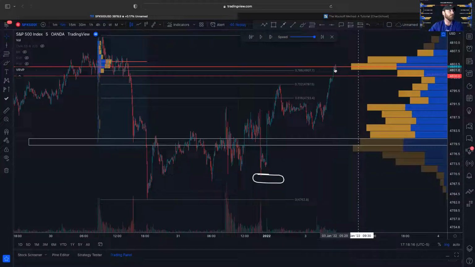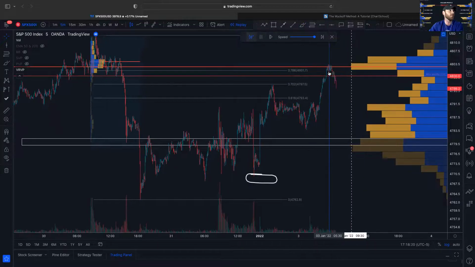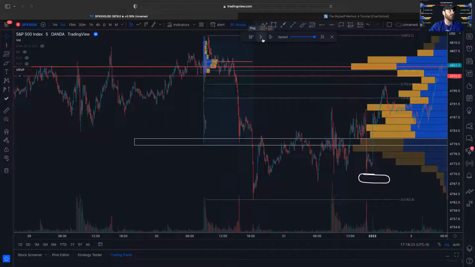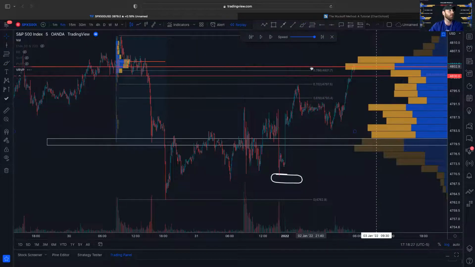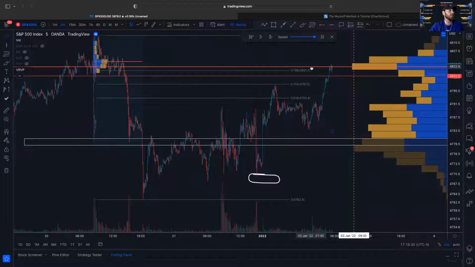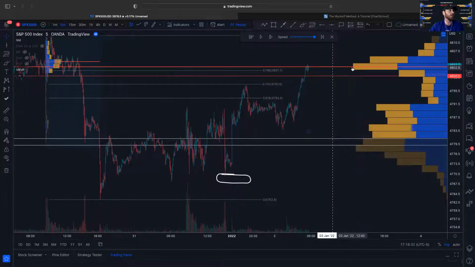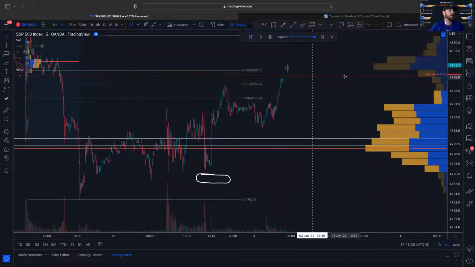All right, we hit this, and the volume profile switches. So let's look at that. Watch that again. We were right here, and the point of control was not right there yet. It's okay, it doesn't matter. Yeah, it was like this. Okay, so what this is saying is that the majority of the volume from December 30th to January 3rd is down here.